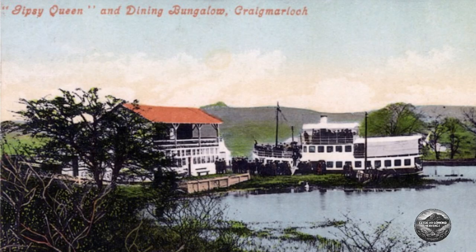I think they had 5 altogether, but there was 3 called the Fairy Queen, the May Queen, and the Gypsy Queen, and it was the most famous, launched in 1905 and sailed until at least the Second World War. That gave ordinary working people a chance to save up to go for a wee pleasure trip. The Waverley now is the last of a breed, whereas this was the heyday of the pleasure craft.